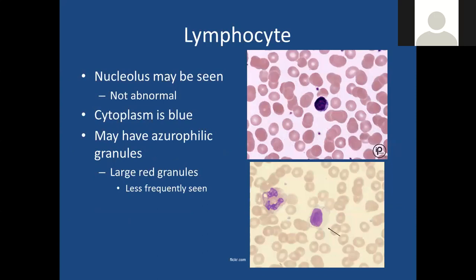Sometimes in lymphocytes you can see nucleoli, right? Oftentimes the cytoplasm is blue and it can have granules. There is a condition, any of you guys ever seen or heard of infectious mononucleosis, mono? One of the characteristics for diagnosing infectious mononucleosis is that you're going to see a lot of atypical lymphocytes. And that's what we'll talk about.